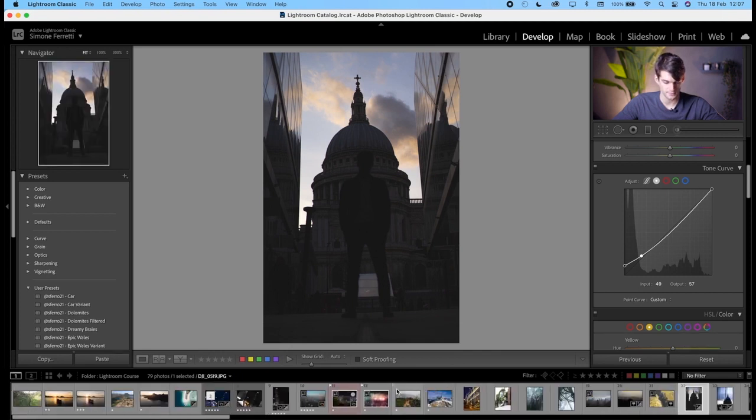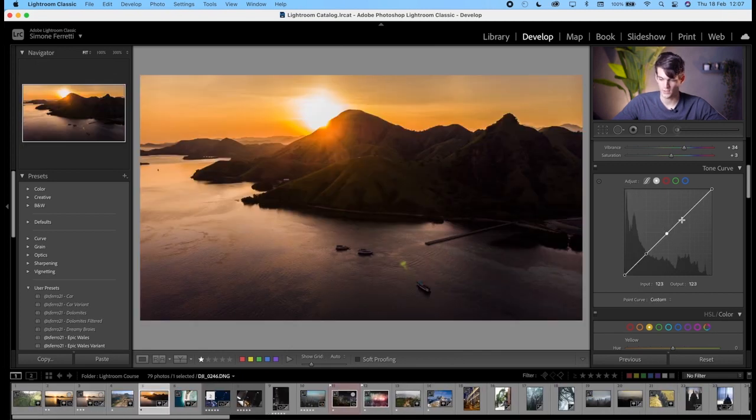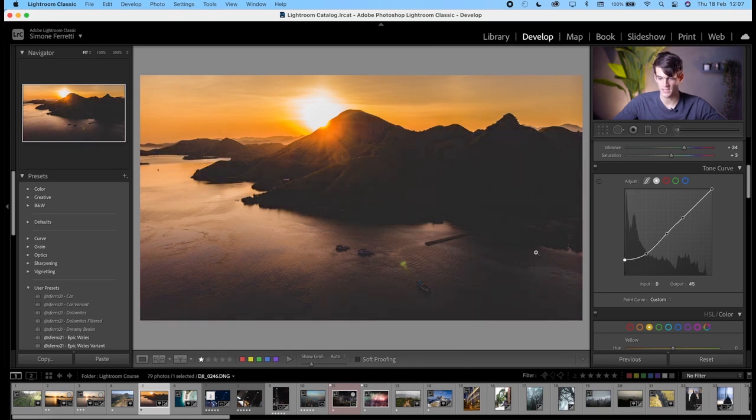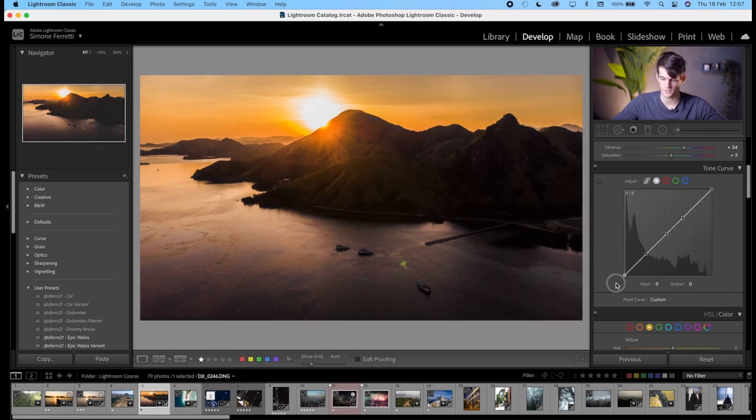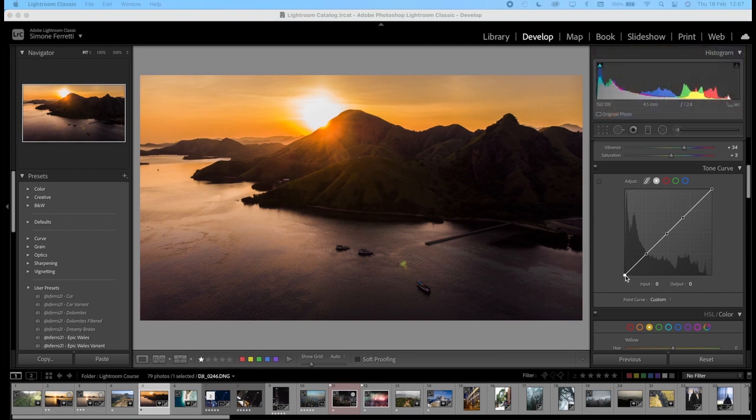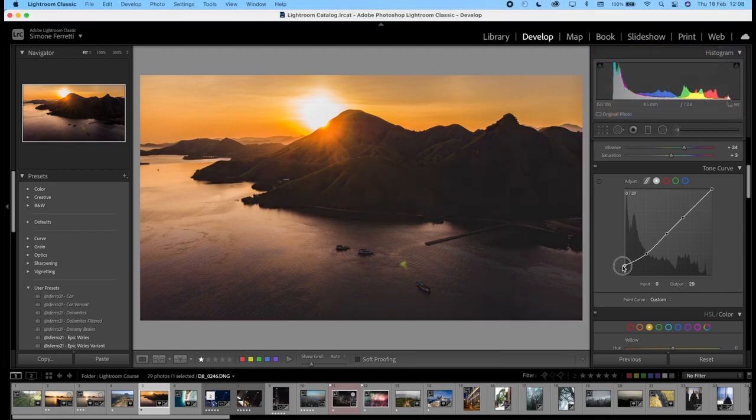Let's see another example. Like in this photo, if you want, we can create 3 points right here, and then we increase the black. And as you can see, this creates the kind of professional-looking fade that you see sometimes. Even with this effect, be very careful, don't overuse it. And if we have a look at the same curve, notice the histogram on the top when I drag it up. The shadows that are supposed to be black at 0 are not 0 anymore because it's not black anymore, but has become gray, so has increased from 0 towards another number.